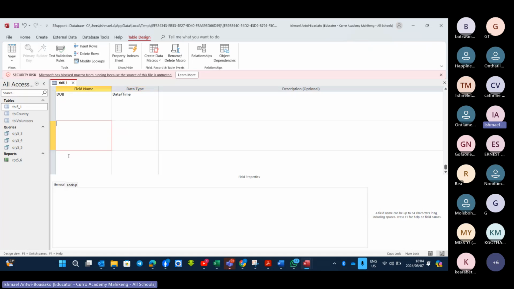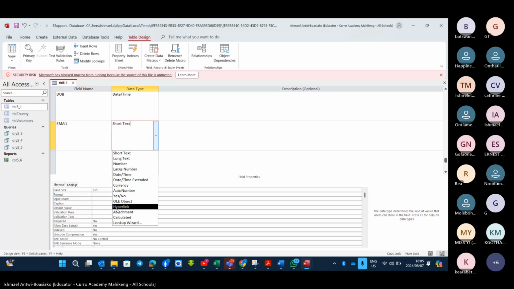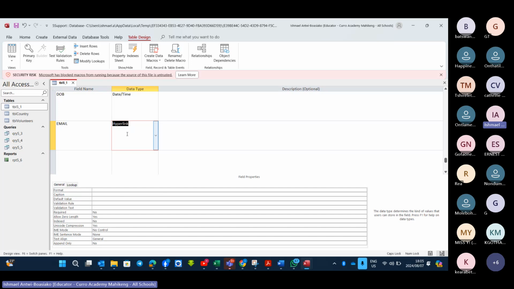of the validation rule. Let's say I have email, and the question says email is a hyperlink. Then the question is requesting that we insert a validation rule for email so that it will always have the @ symbol. You know, an email always has @, like everybody's email @gmail.com, and the @ symbol is always in the middle. So we use the wildcard as *@*. This is the validation rule for an email.